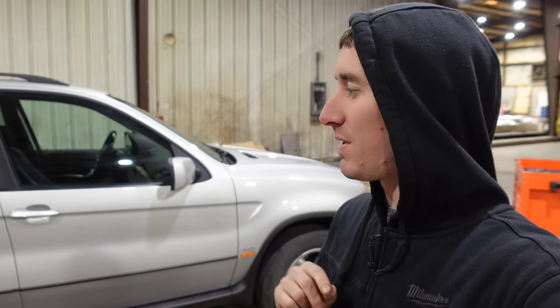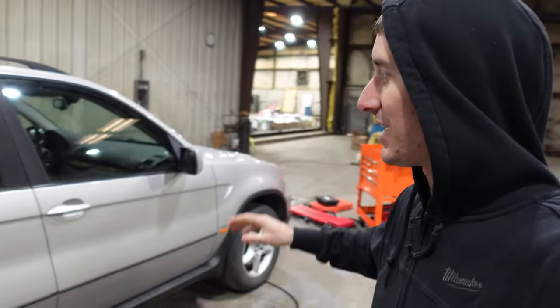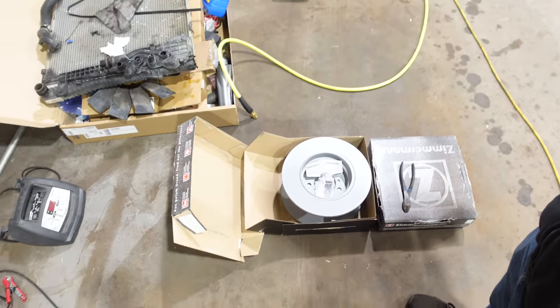we are here with my quarter million mile 2003 BMW X5 powered by the three liter inline six, one of the greatest engines BMW ever made. Yesterday we got the entire engine bay buttoned back up, cooling system is brand new, air filter, oil change — we did all of the maintenance on this car. And now today we're gonna chase down the brakes. The brakes are really the last thing it needs. It didn't even need brakes — you guys saw the brakes are actually flawless, but I'd already bought the entire kit so we're gonna change them all.